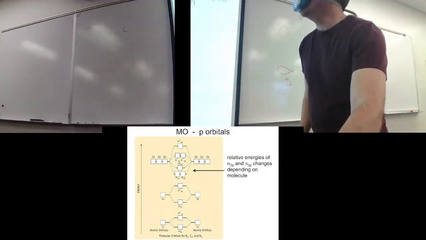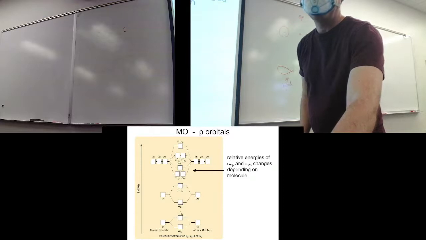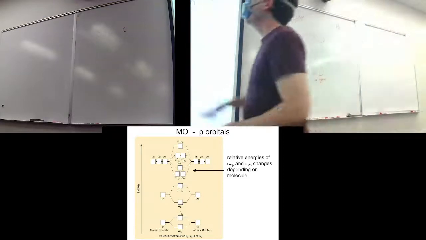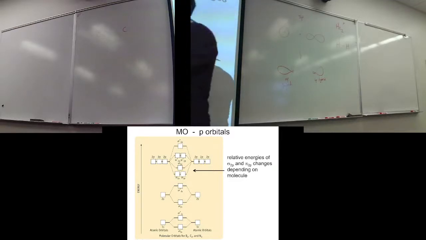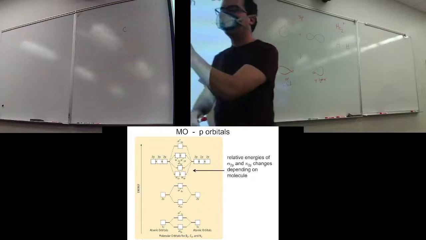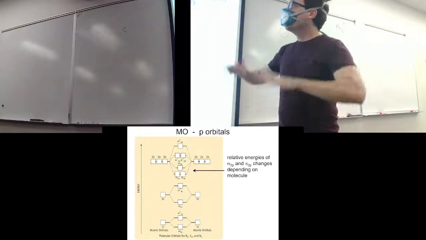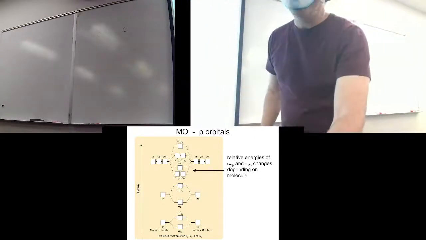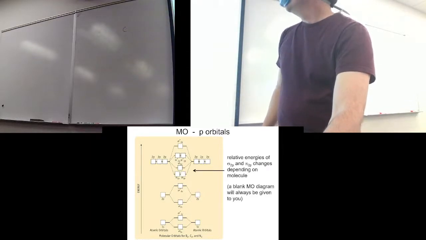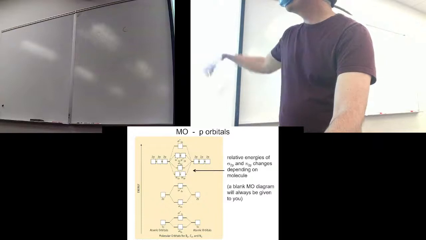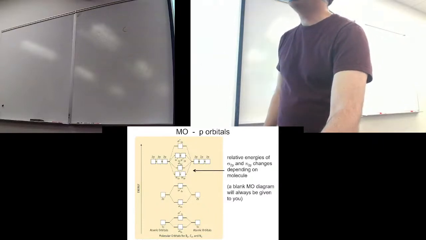Let's fill these up now and see what we can see. This is basically saying that the position of these boxes, these orbitals, can change depending on the identity of the element. So sometimes you'll see a slightly different pattern, but essentially this is the thing you see. So you'll get these diagrams. Don't worry, you don't have to come up with these on your own. Not until you get to grad school.